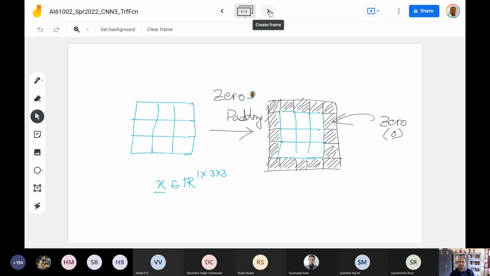Now, zero padding is not the only type of padding. You can have reflective symmetric padding or anything as well. What this would make is I get a modified version of X, which I called X1, which now is 1 cross 5 cross 5. Okay. Now let us look into that convolution.